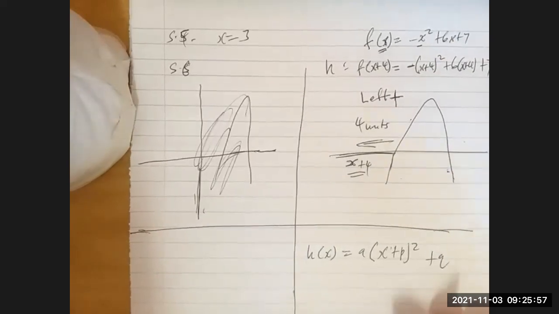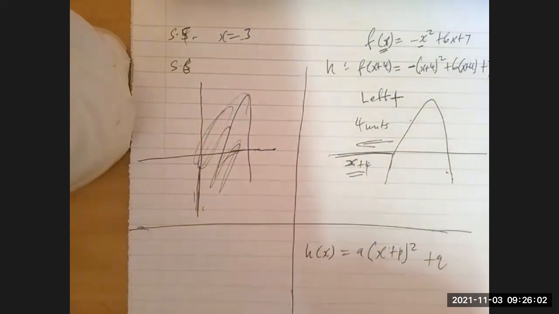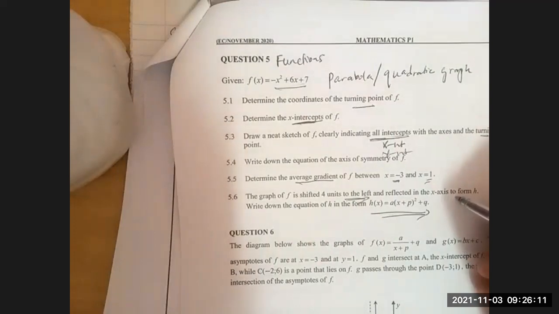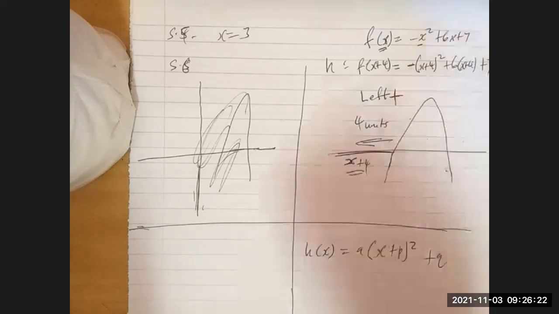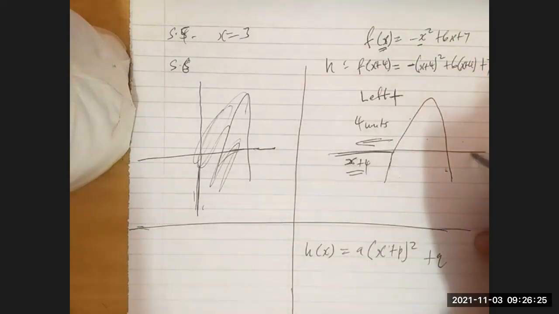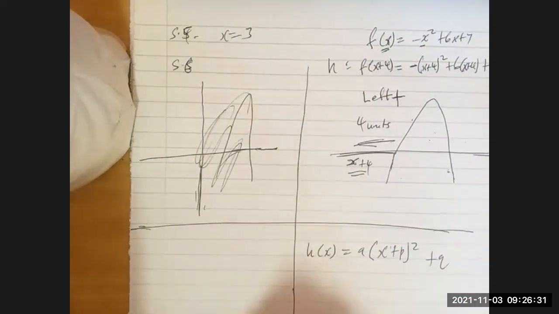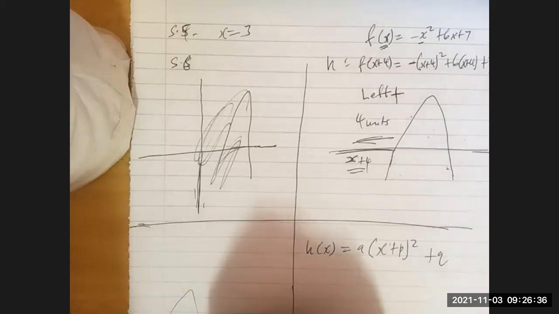Okay, so with that said, what are we supposed to do now? They're asking that they continue, it didn't end here. They said the graph of f is shifted 4 units to the left and reflected in the x-axis to form h, right? So when you reflect, this is the graph. They are saying it is now reflected on the x-axis, right? Reflection is making a mirror image about the x-axis, right? So you see, this is what we did first. We shifted it 4 units to this side. Now, when we reflected about the x-axis, what do we mean? The graph is now shifted to this side, right?